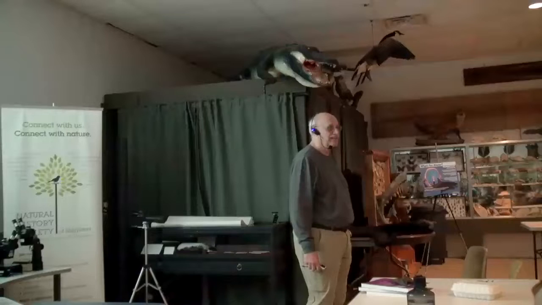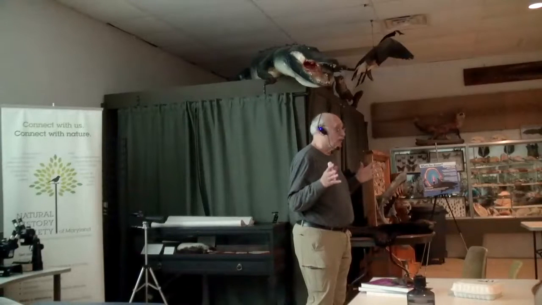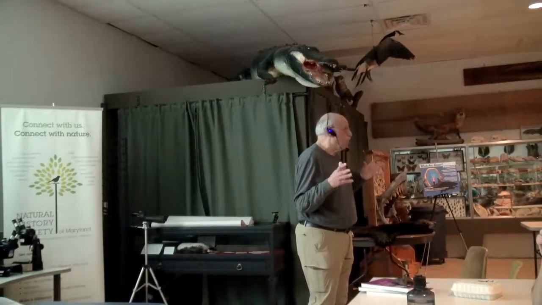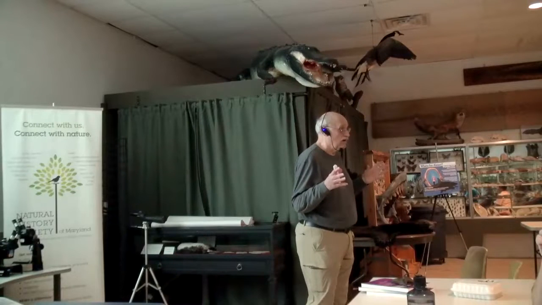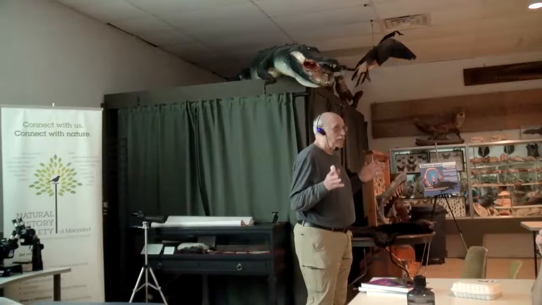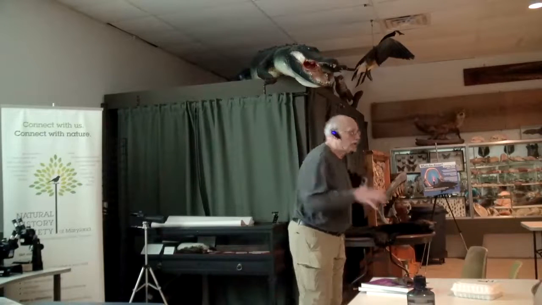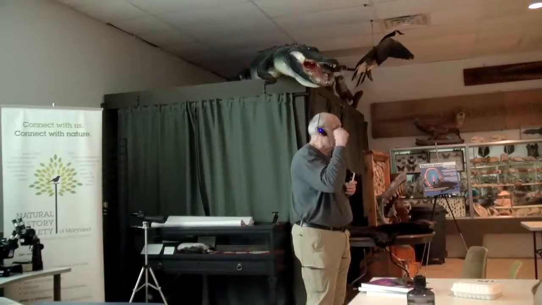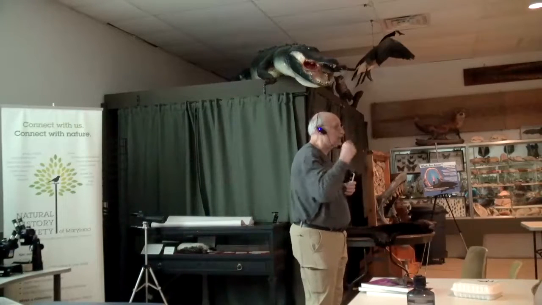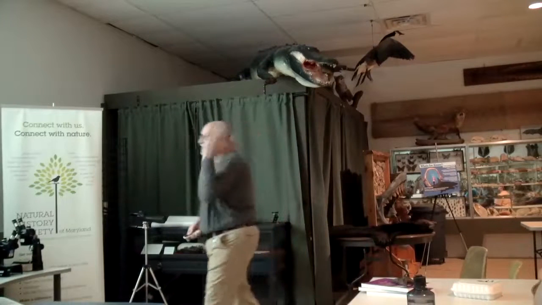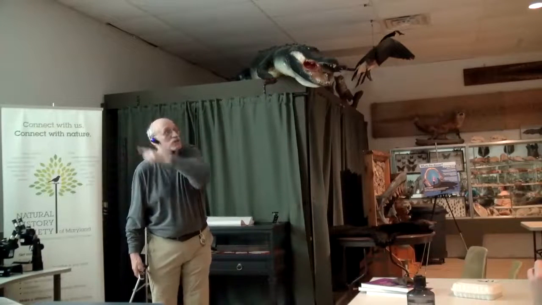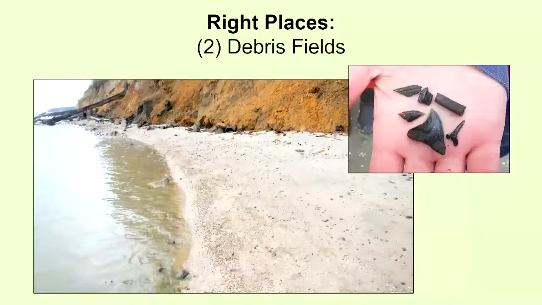And then I talked to really good collectors, and I'm talking people who collect 20 to 40 big megs a year. They all talk about that phenomenon. They'll walk along and say, I just started reaching down and grabbed into this wave and pulled out a tooth. They're so accustomed to seeing a meg tooth from all different perspectives that they can do that. So that's just as big as on the previous slide. You're more likely to find a big meg looking like this, which means you have to collect slowly and carefully.